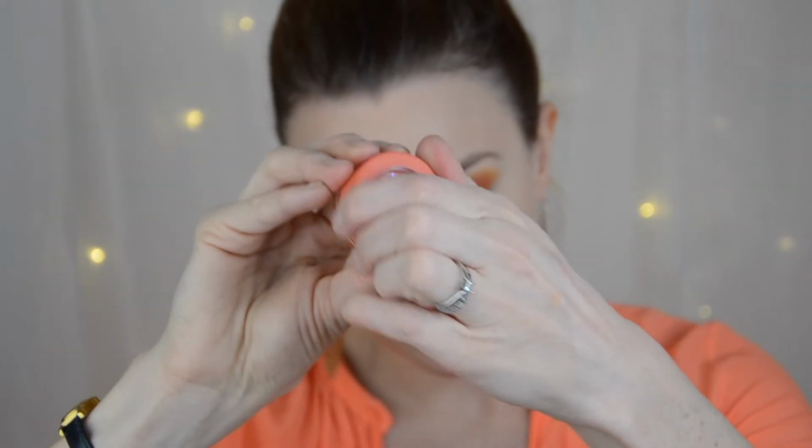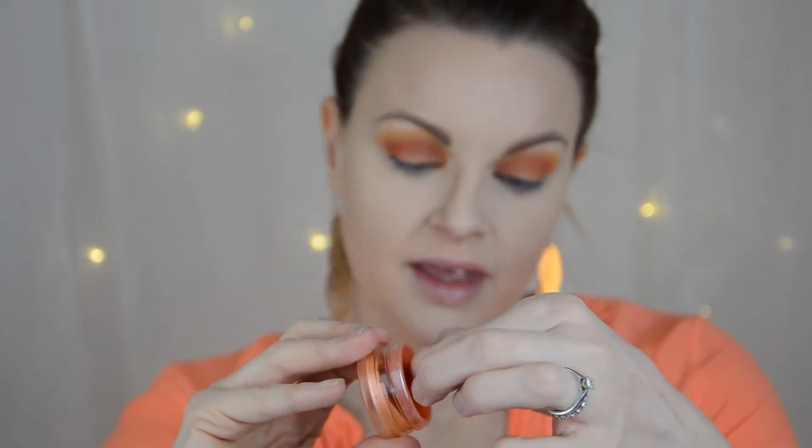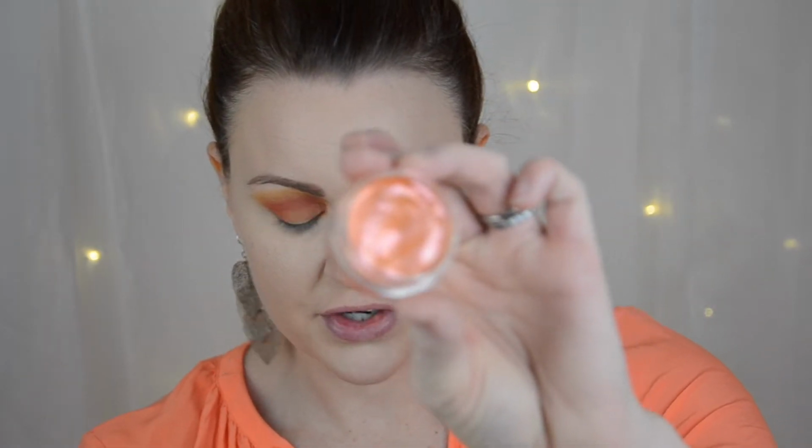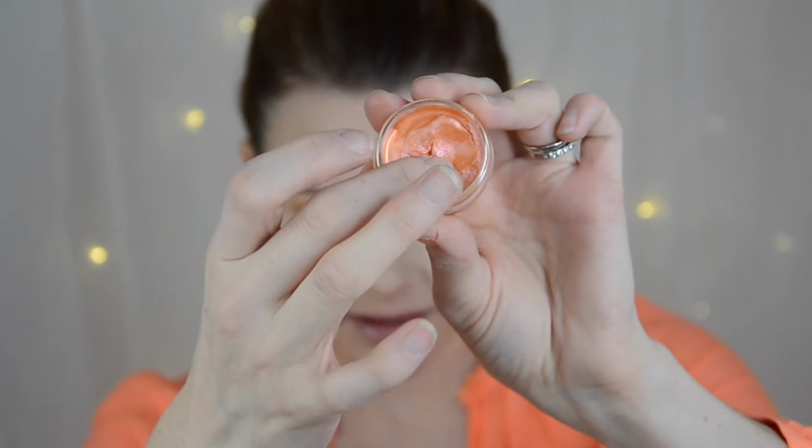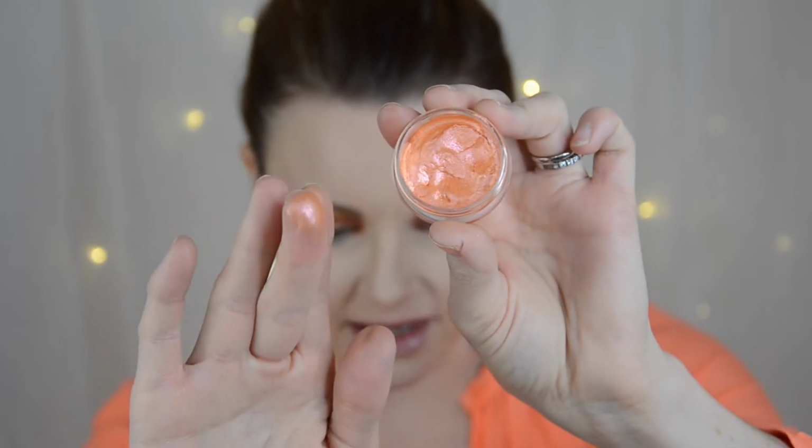So now it's time to put this on the lid, and I'm actually going to show you because I haven't had this for that long. I bought it not exactly when it came out, but not that long ago actually, but when I first got it, it was really sticky, and now it has dried down. I don't know if you can see, but it has dried out, but I can get product out. So I don't know if this is supposed to do that, because as I said, I haven't had it for that long and it's dry, but on the other hand, I can get product out. So maybe that's how this formula goes. I don't know. Do you have these gel liners? Are they drying out for you, or is it just me?